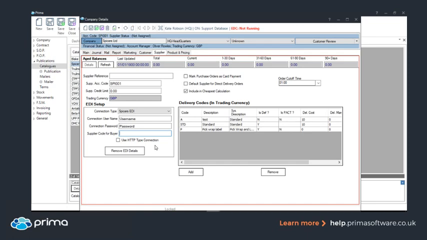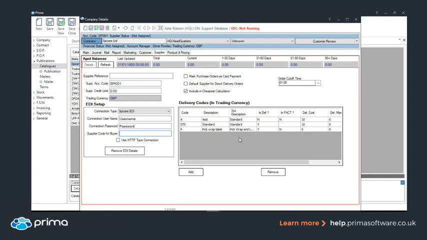In addition to the EDI setup with your login details, you also have EDI delivery codes. We have copies of these on our online help site. However, we can also suggest that you get these directly from the supplier in case they've got any updated versions, or for example if you're using a packed account, they may have slightly different delivery codes than the standard setup.